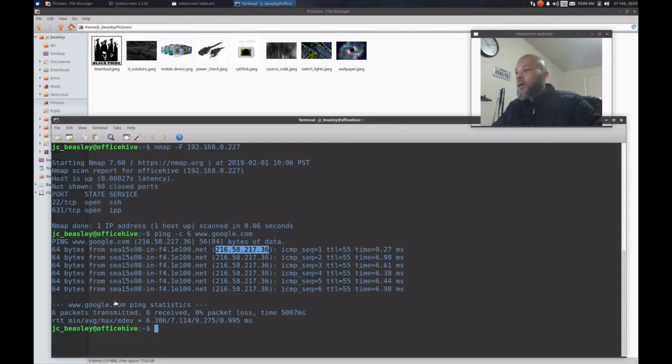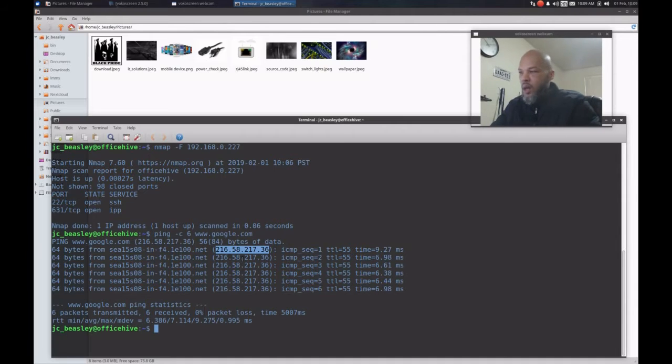This is a good way to troubleshoot if you're having issues pulling up websites or anything like that. So if you are having issues resolving, you might take a look at your modem, make sure you have the correct DNS from your ISP, make sure your computer has the proper DNS address.